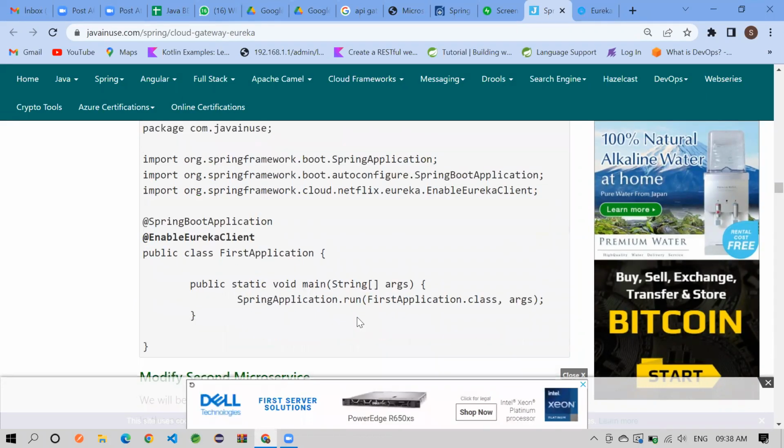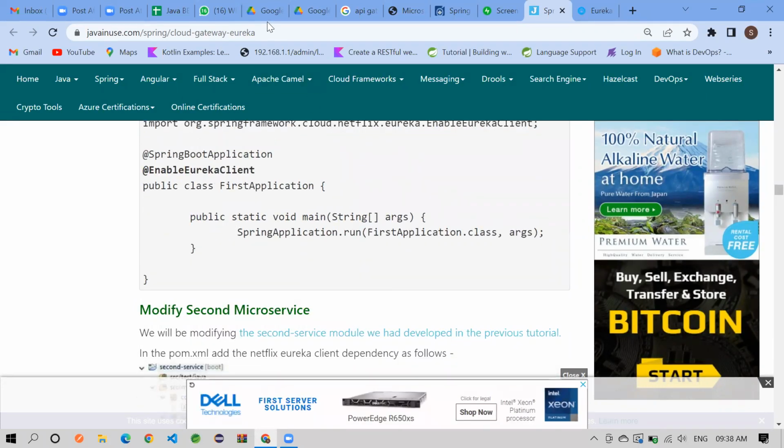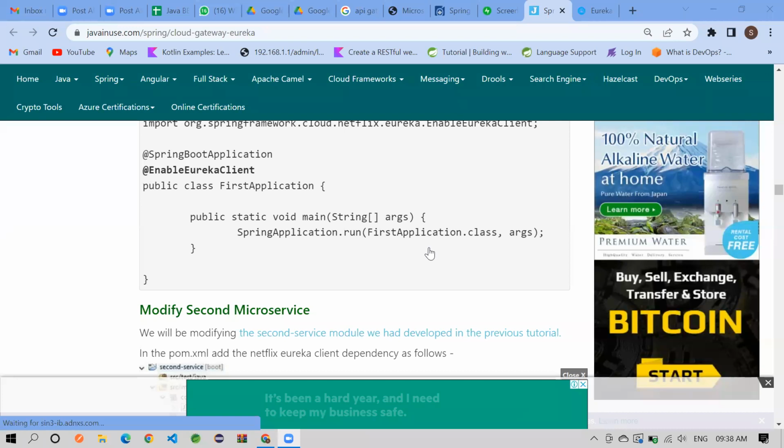Yes, guys, this is what I want all of you to go through first. This one is a nice, decent link where you will get the complete information. All of you, please refer to the last link which I've sent you.